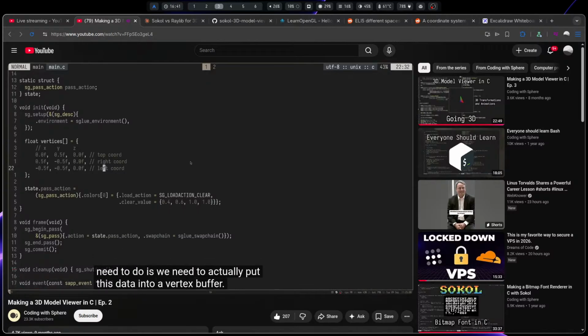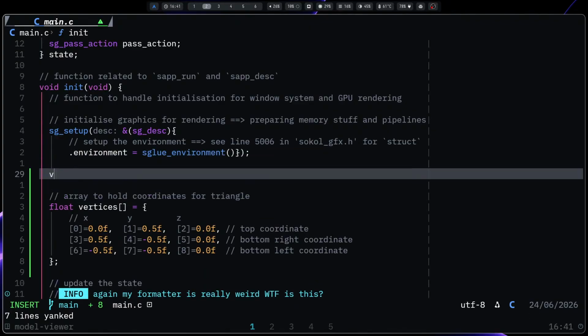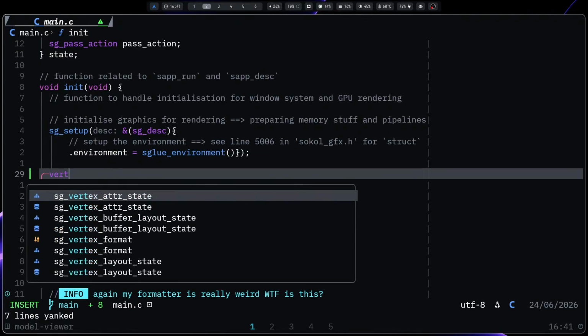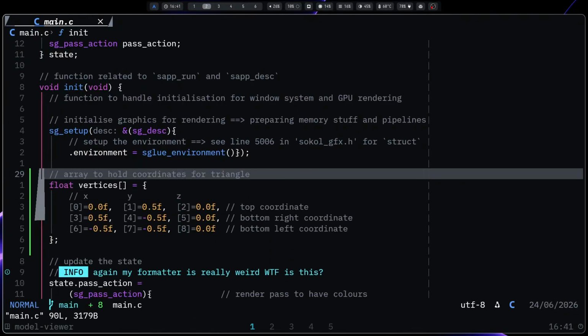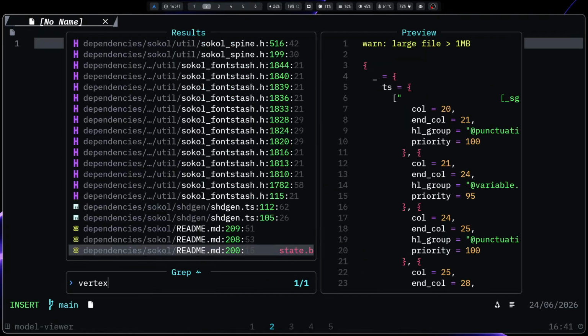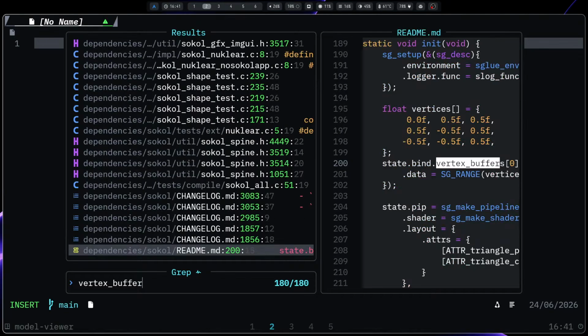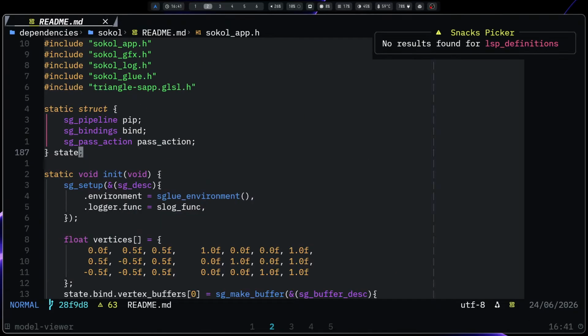What's the vertex buffer? Where does that vertex buffer come from? You know what? I have a new name, so specify vertex underscore buffer. The readme has a vertex buffer. So where, readme?